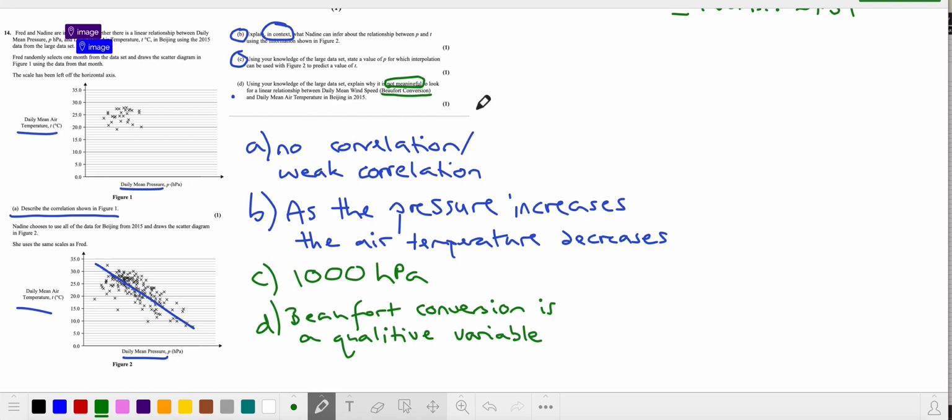Over the course of the year, we're going to pick up some more knowledge as we go by doing other large data set questions, when we do things like correlation, regression, hypothesis testing next year, and when we do normal distribution. And you will just gradually acquire bits of knowledge as you go. But I wouldn't suggest that you just sit and pore over that spreadsheet to try and learn everything there is to know about the large data set. That really would be a pointless use of time.